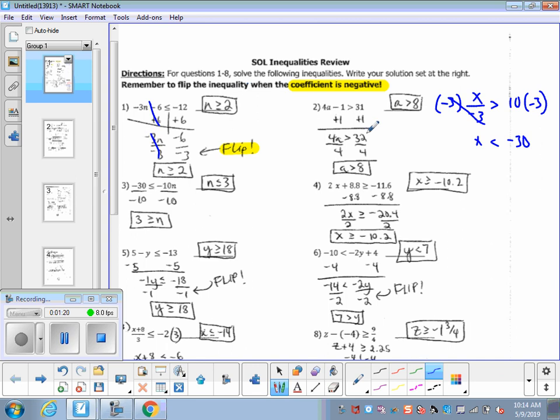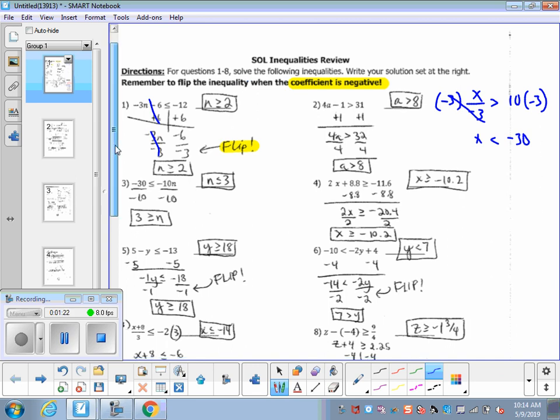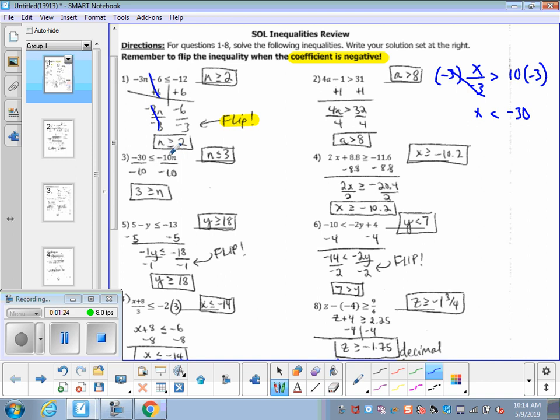Now I'm not going to go over number 2. I think it's pretty easy. For number 3, we do have a coefficient of -10. Now I want to point out real quick also that this one is just a one-step inequality because we don't have a constant to get rid of. There's no constant to get rid of, which means that step we don't have to take. So the only thing we have to worry about here is dividing by the coefficient.